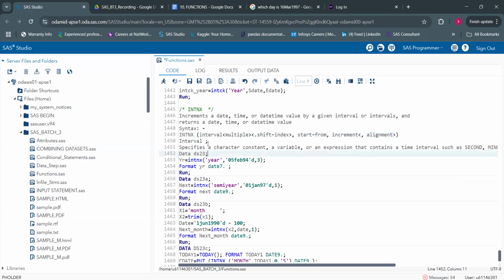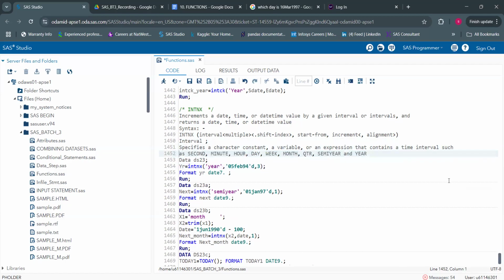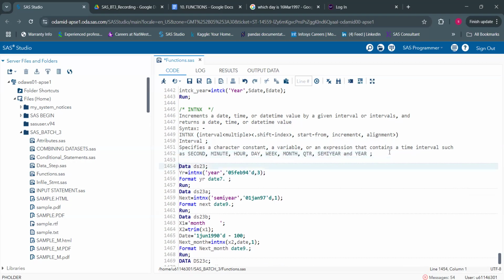Let's start. What is interval? Interval specifies a character constant, a variable, or an expression that contains a time interval such as seconds, minutes, hours, days, week, quarter, or year, just like in INTCK.